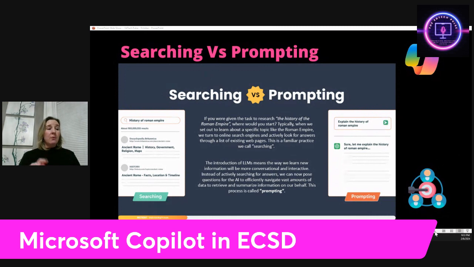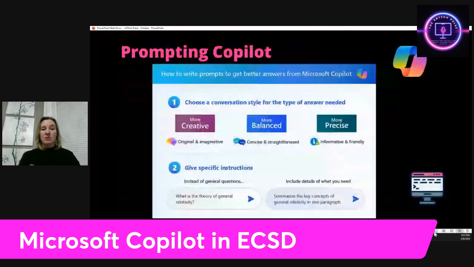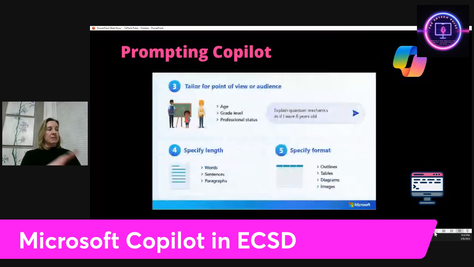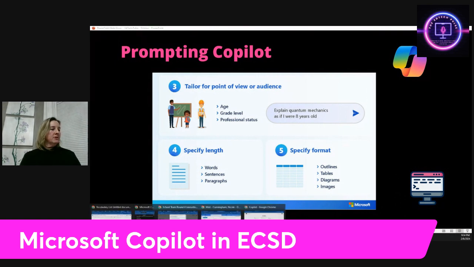But before we do, I already showed you the platform. Now I just want to talk about what's in it. And so this is a couple of little slides that are from Microsoft. And it just talks a little bit about the Copilot. And so what I'm going to do is I'm actually just going to skip over this, but they are in the actual blog piece of the Sway that you can go back and refer to.